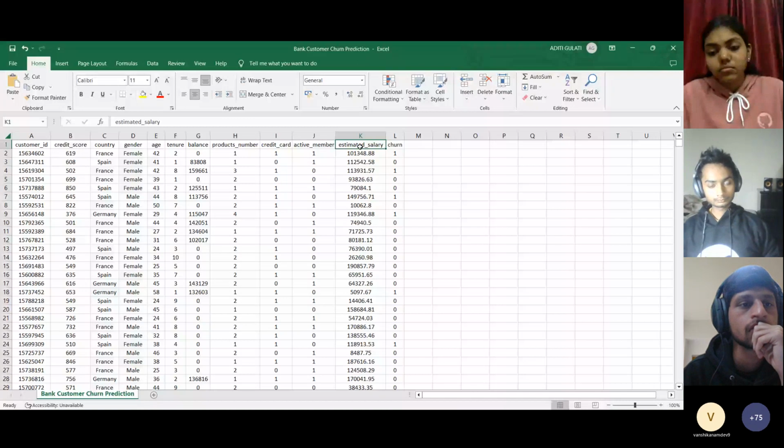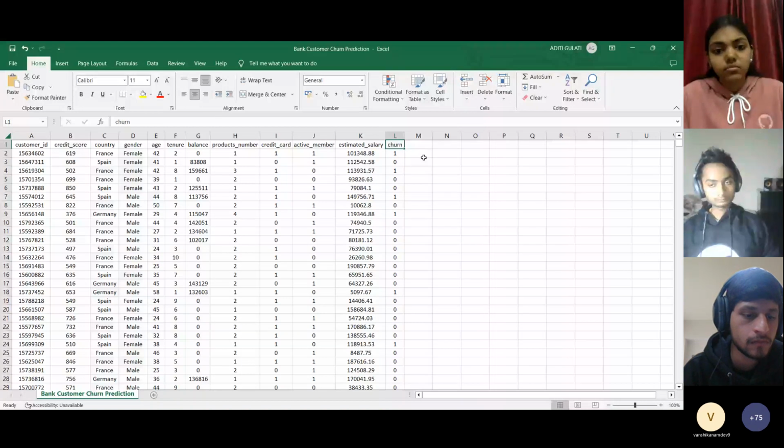And then churn. Churn is a term which is used in banking. It means the period of inactivity, whether the person has exited. So it's 0 and 1, again a binary number.